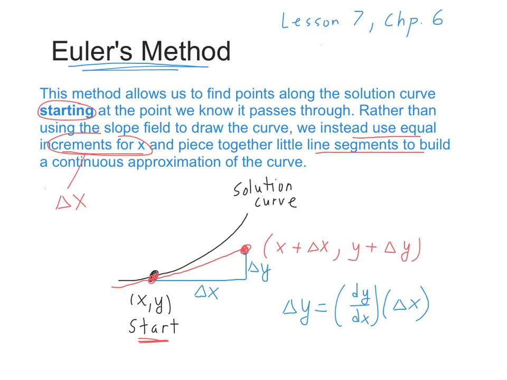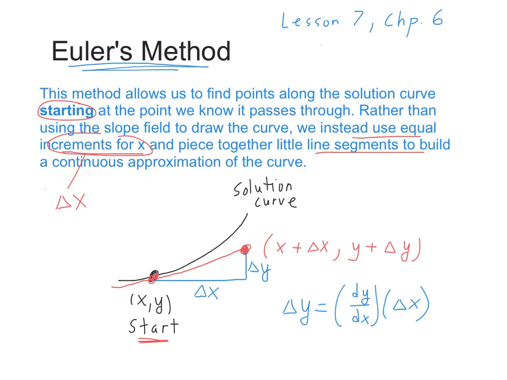So imagine we have our solution curve here down below. I drew it in black. Again, we have our starting point (x, y). Delta x is our change in x. So it's how far away we want to move horizontally, either left or right. So you're always going to be told what that increment of x is. So for example, it might be 0.1. All right. So we are going a certain distance for x, and then we also have a certain distance for y. Okay, our change in y.